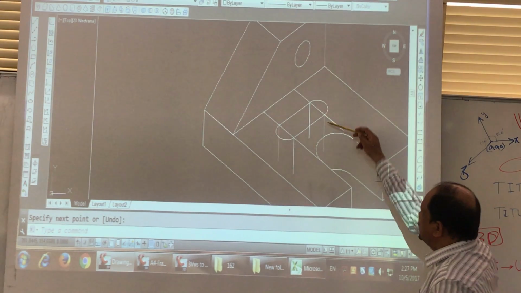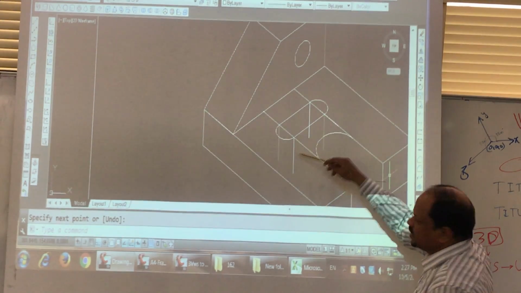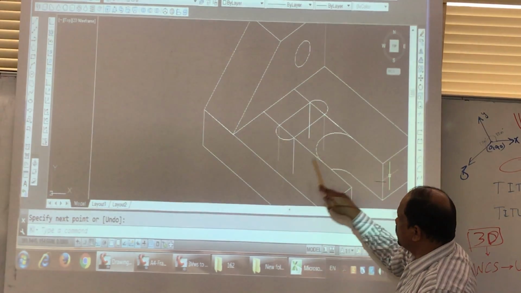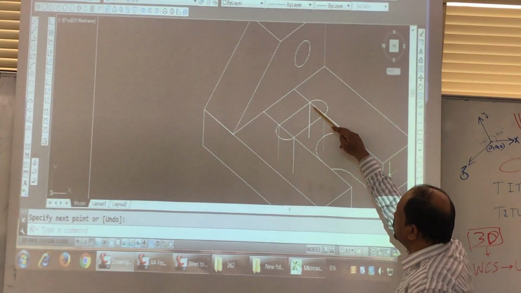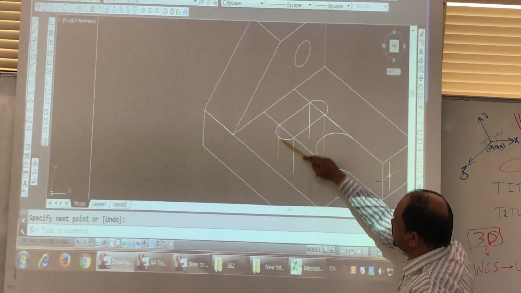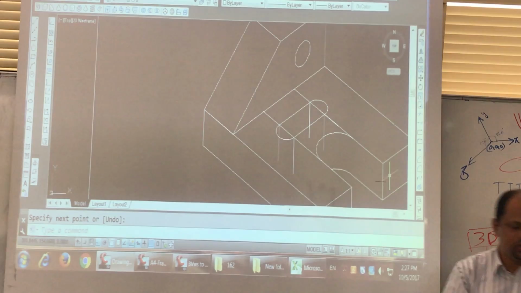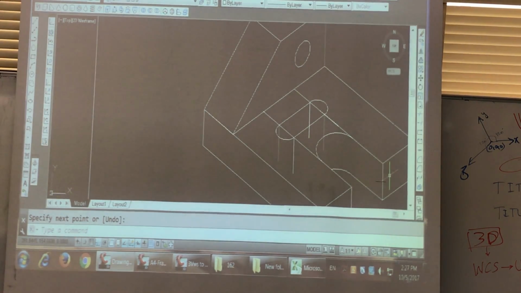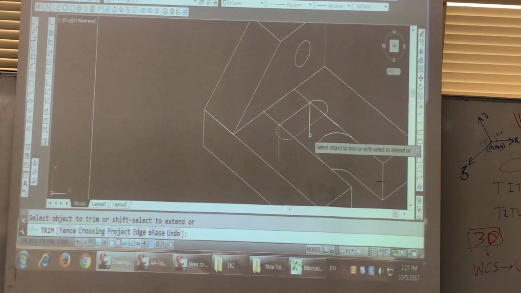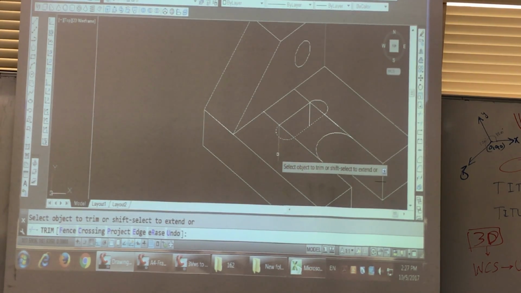Now, you see, this thing which you are drawing, it is inside the surface. So is there any need to draw it? No. So what you need is to show only this line and this, all others will go. So there is no need of wasting time on this. Just to show you the concept, I was drawing this. Basically, you just delete it. Why? Because it is inside. Now I will trim it. This is the boundary and this is the boundary. Enter. I don't need this part, I don't need this part.